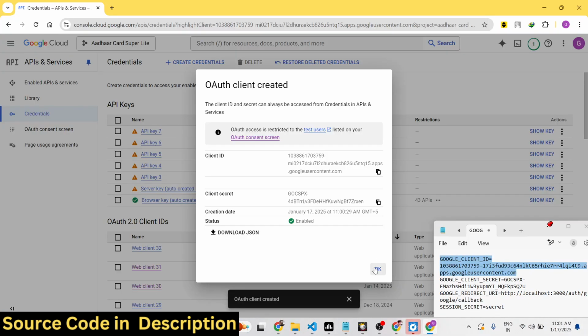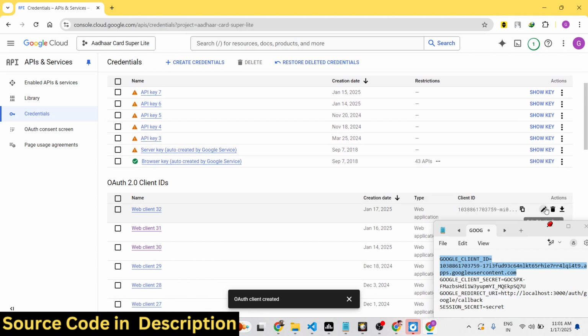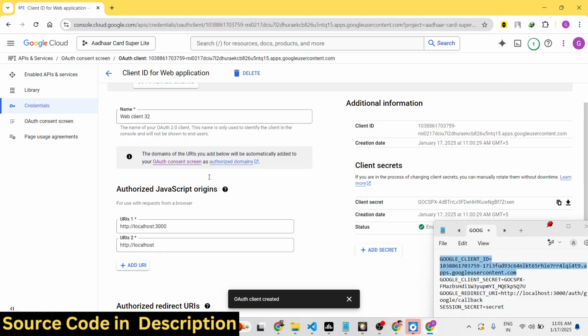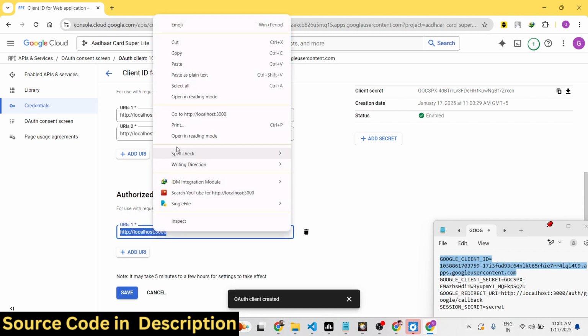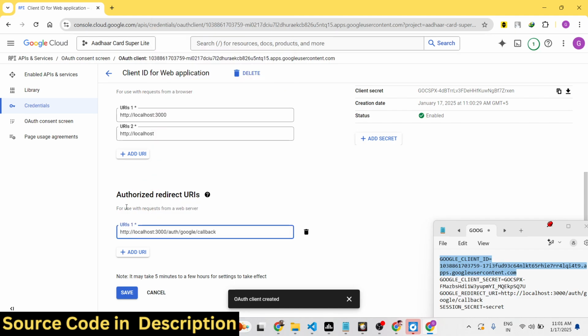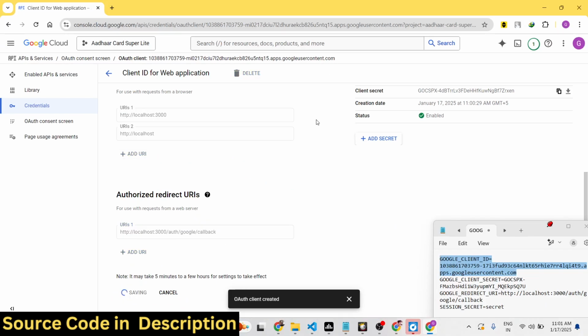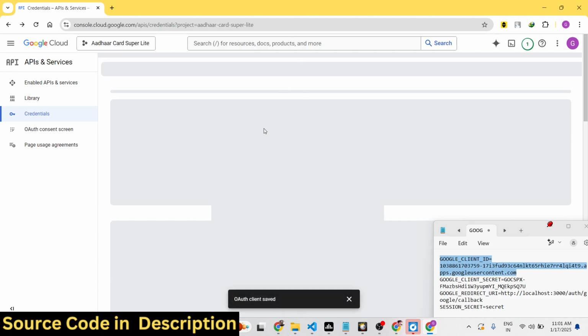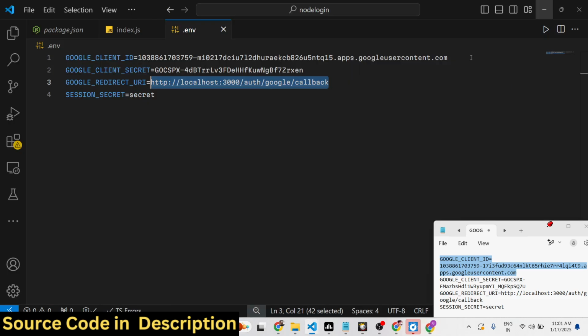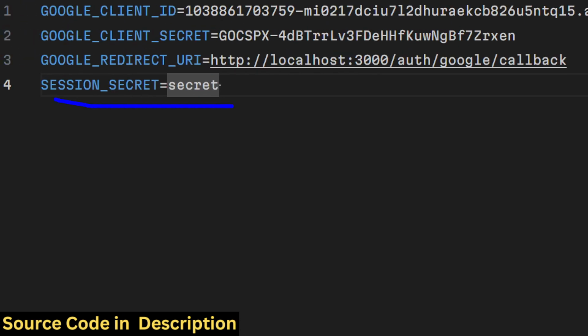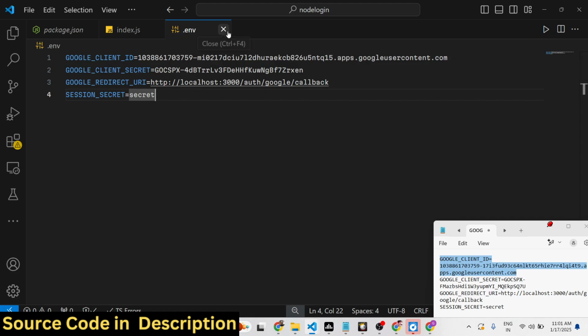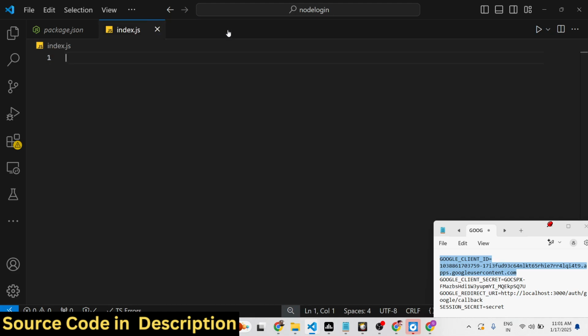So I'm just copying it and replacing it with the same URL in the authorized redirect URI. Simply paste the same URL right here and then click on save. So that's all that we need to do inside the configuration. So now you can close this. And lastly, we have the session secret. So just define this. So now you can close this .env file.